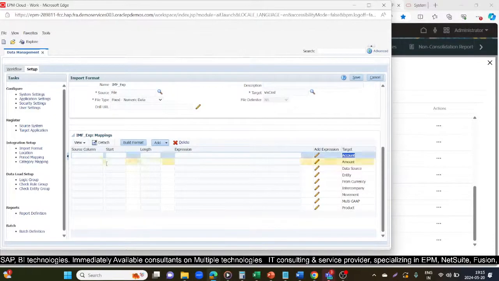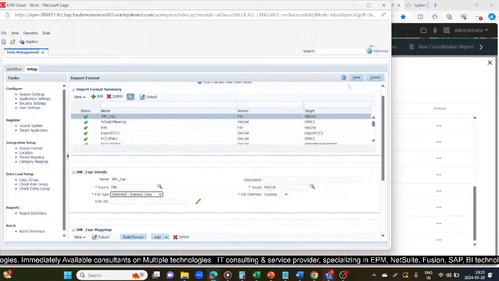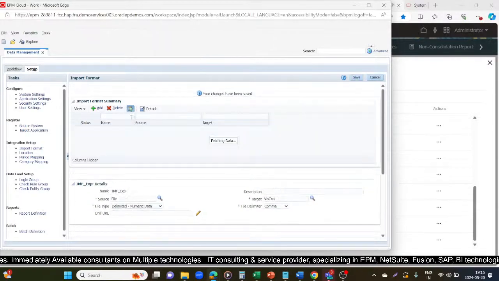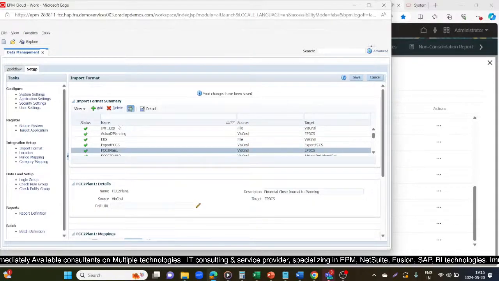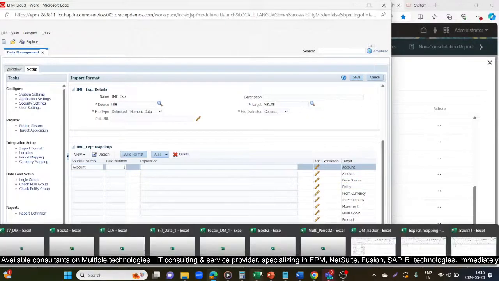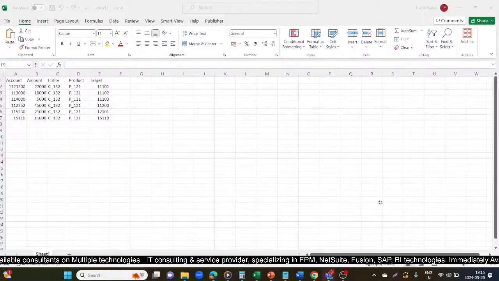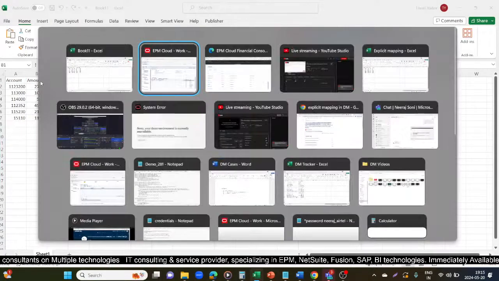My target is account, so I have the same as in source. So if we check in our file, my account is in the first column, amount is in the second column.